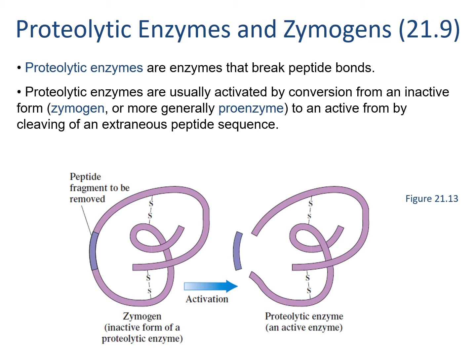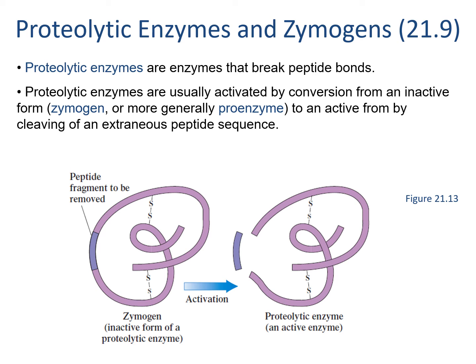Our second example of ways in which our cells regulate protein activity or enzyme activity is by using proteolytic enzymes. Proteolytic enzymes are enzymes that break peptide bonds. Usually those are really dangerous to have produced in our bodies in an active form, because the same place that those proteins are produced are where all the other proteins are produced. And if they break peptide bonds, break proteins apart, we would produce all sorts of proteins and break them apart all at once. Proteolytic enzymes then are produced inactively.